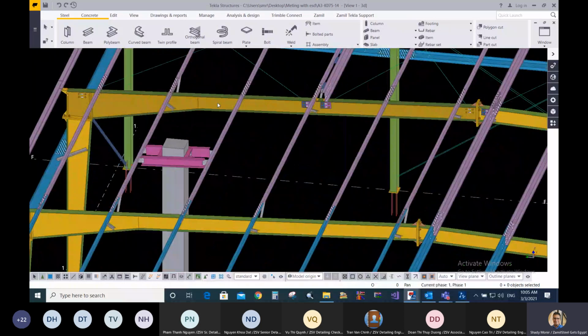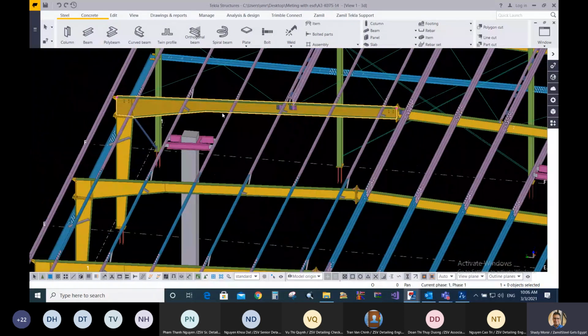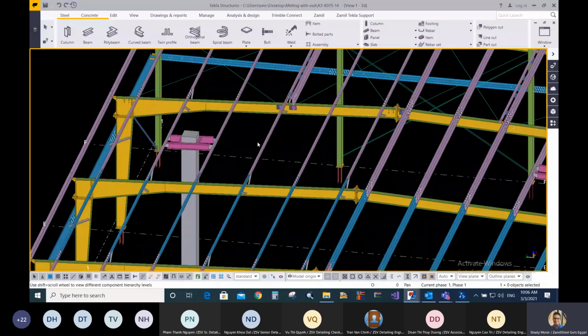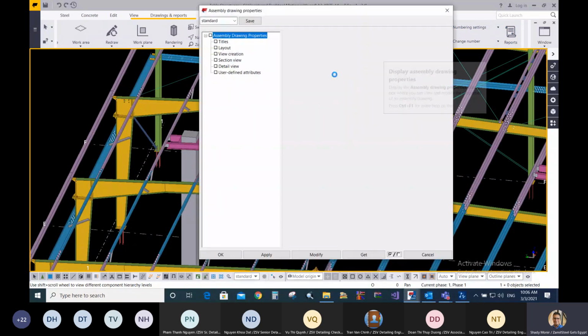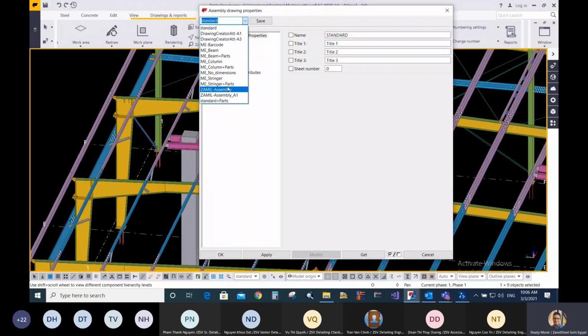Let's start to create the assembly drawing using our own attributes for assembly. So first of all, I'm going to select object in component. I'm going to go for the drawing and report, going for the drawing properties, assembly, and I'm going to load our attribute for A3.